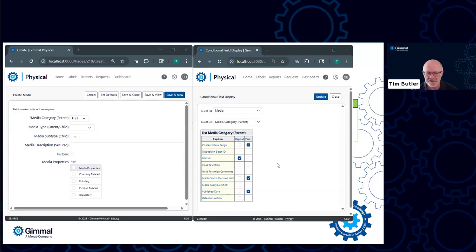Answer number two, guys, you can certainly have these conversations with the Gimmal client success team. They can talk as specific to your instance of Gimmal Physical, right? How many data elements you have, how big the data elements are in terms of number of characters, and all that kind of good stuff. So no right or wrong there, guys. In the end, it's a conversation you should have either internally, then test it out, or have that conversation with the Gimmal client success team.